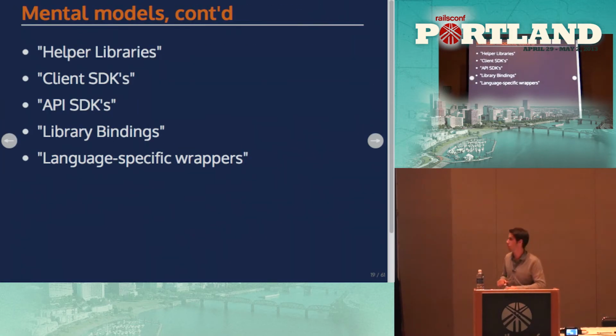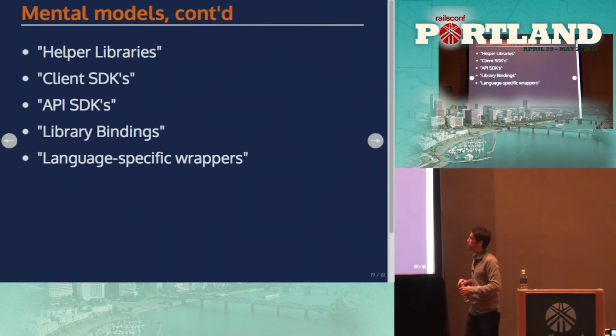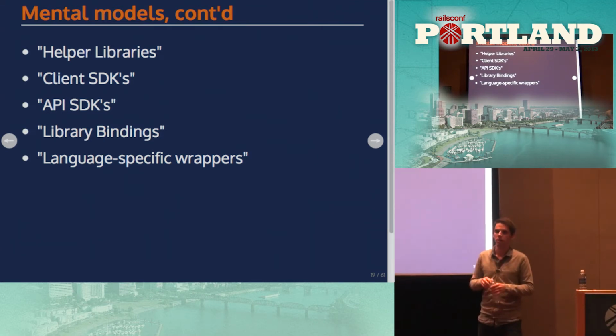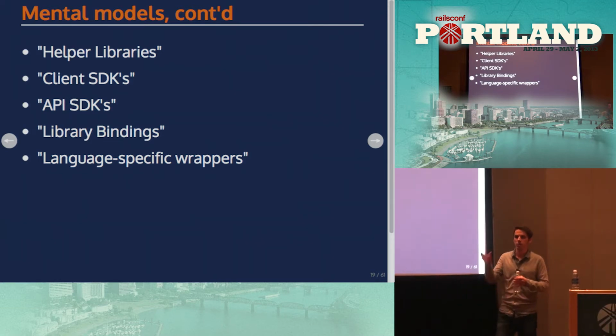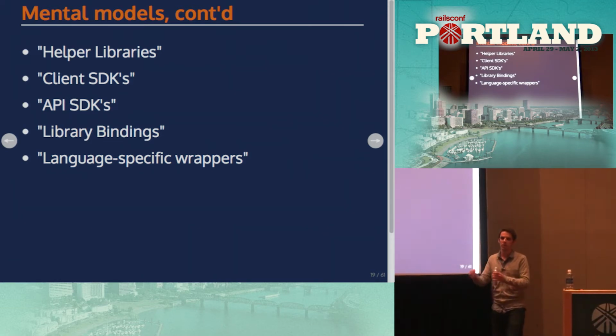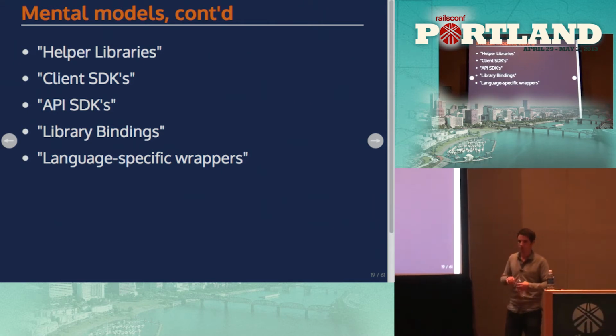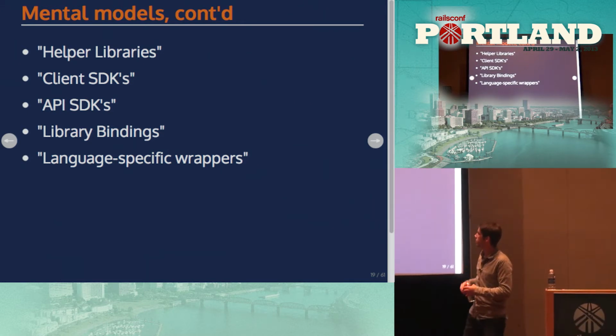An example of this from our own website at Twilio is we use this word called helper libraries. This phrase describes these library bindings in PHP and Python and Ruby that sort of wrap our HTTP API and give you nice objects that you can use to sort of script Twilio. But I've seen it referred to as all of these different words.